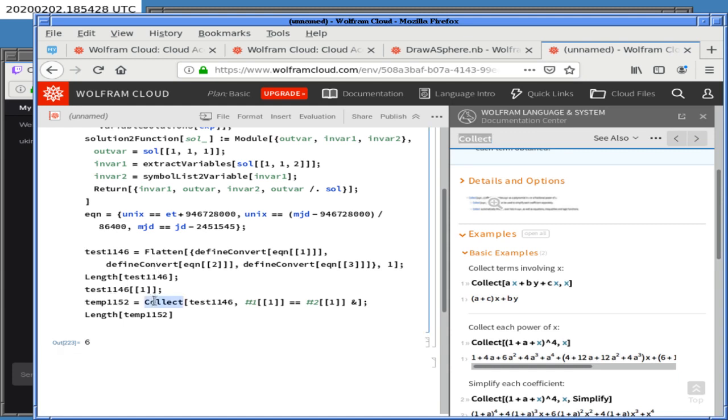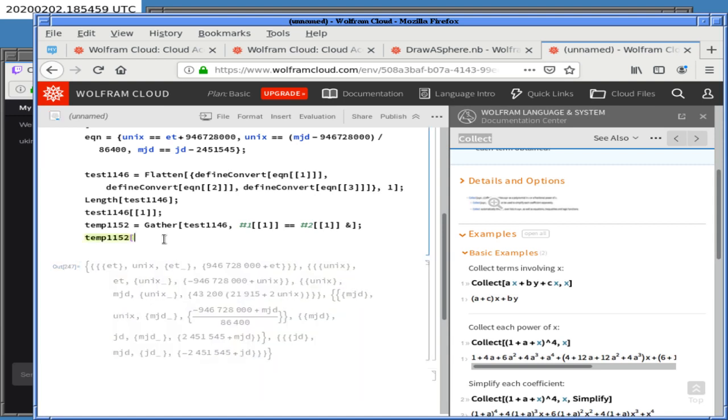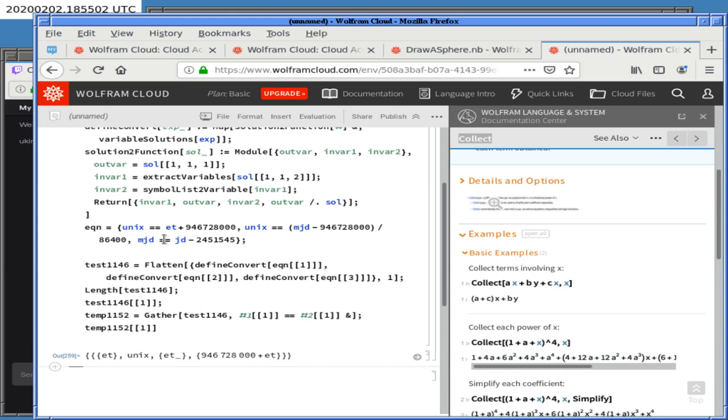And I'm pretty sure gather can use an arbitrary function. Let's make sure though, by typing it and then hoping for the little magical pop-up. Well, screw it. Screw the pop-up. Okay. And now the length is 4, which is good because we think that it is push some of these together. Okay, so I think the first element is going to show us that we have two cases where Unix is the middle. I'm sorry, we need to change this back to 2 because we were just experimenting earlier. This is what we actually want. And there we go.